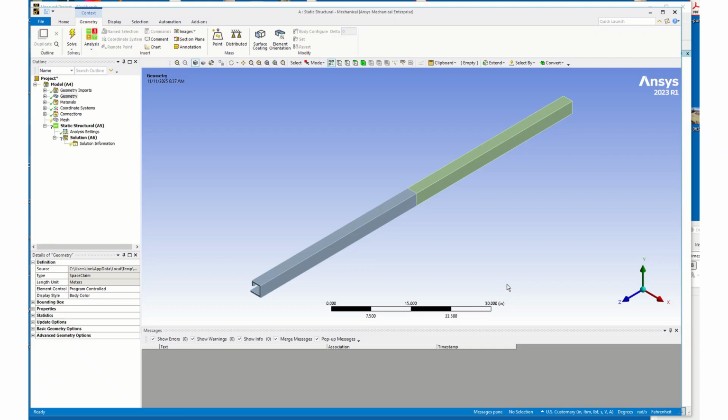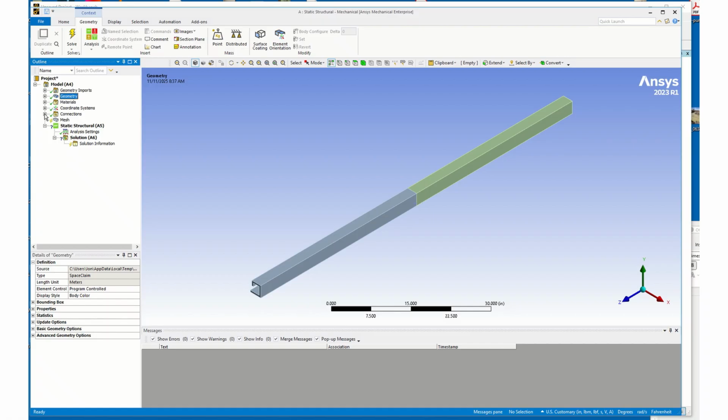So after opening ANSYS Mechanical, I can see that my geometry has come in as two parts. I can click on geometry in the project tree and see that I have two parts here as well. What I need to do now is look at the connections.